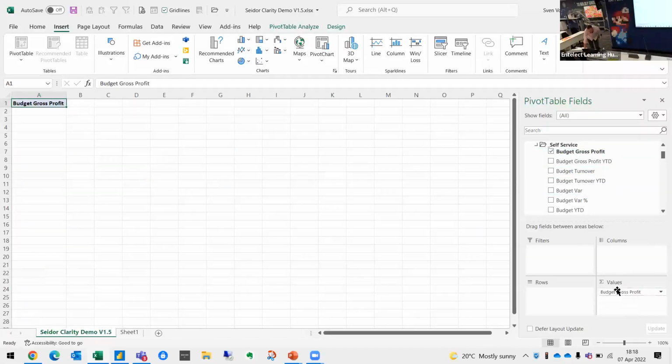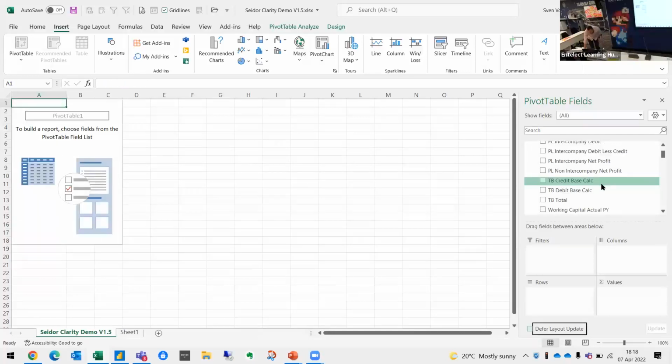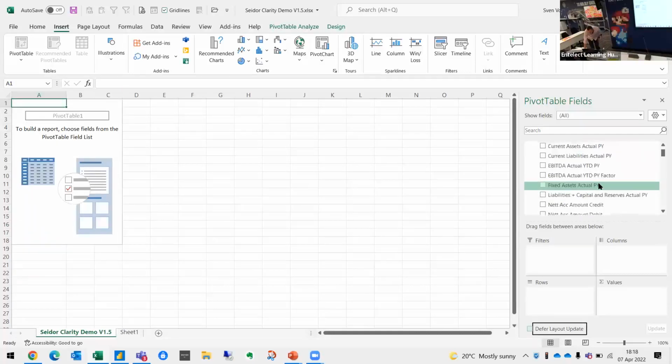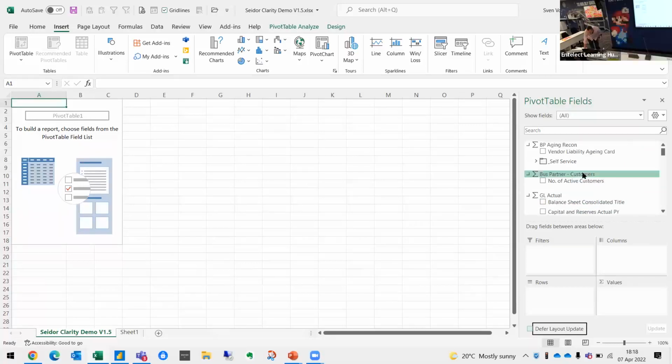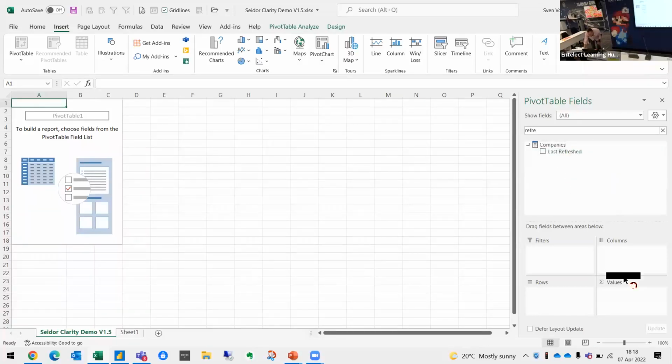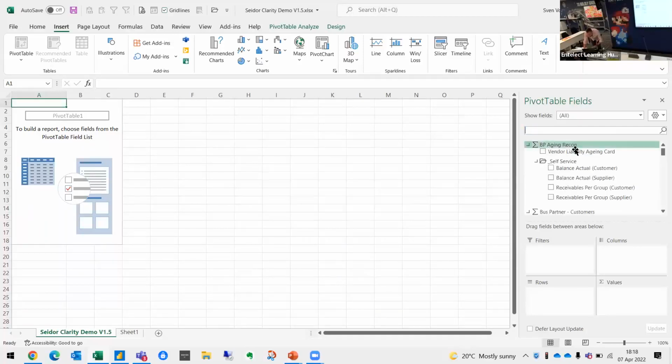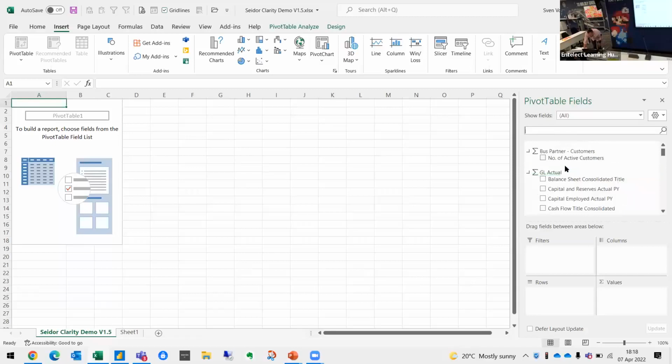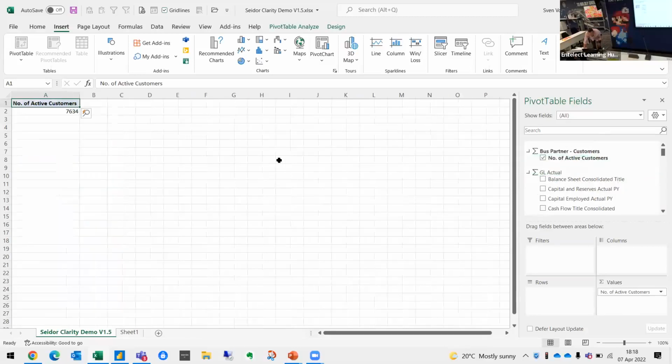Okay, well, that's not going to work. I need, TB total, balance sheet, way too complicated stuff here. Why did I have all of those things? Refresh date. Okay, that was the easy one. Last refreshed. Okay. And that's a column. Okay, of course, now I'm doing a live demo, so it's not going to work for me. Okay, number of active customers. That's going to give me something. Okay, fine. I just need something in the pivot table.